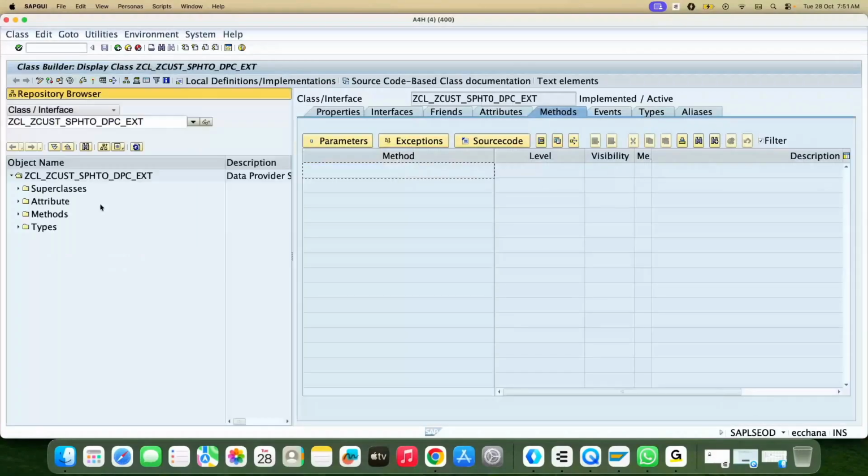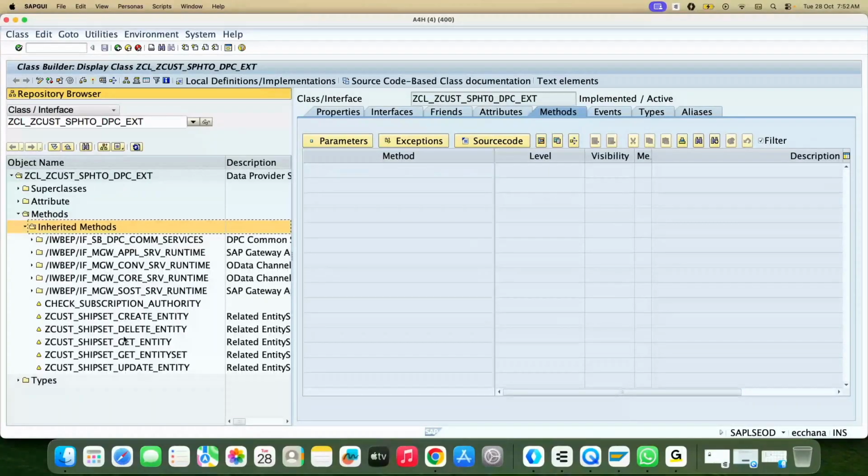So now you can see in the DPC_EXT class, you have different methods: create, delete, get, update entity sets. If your requirement is to create data, then you have to implement create entity. And if you wanted to update, then you have to use update entity.